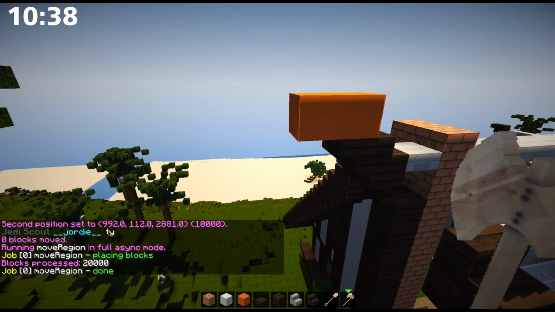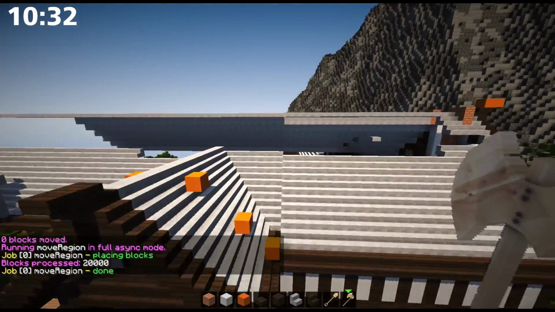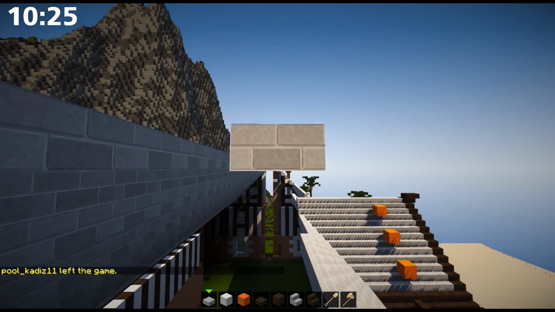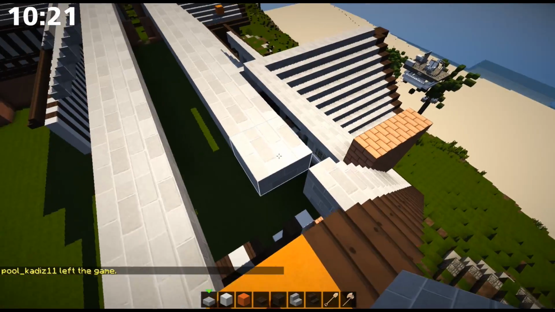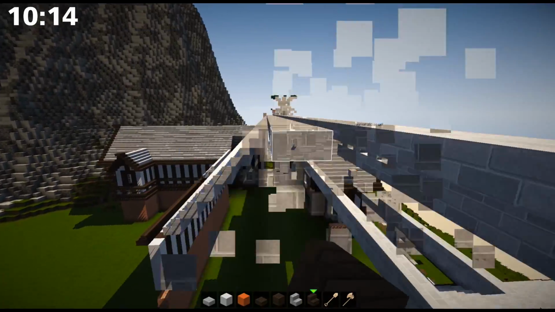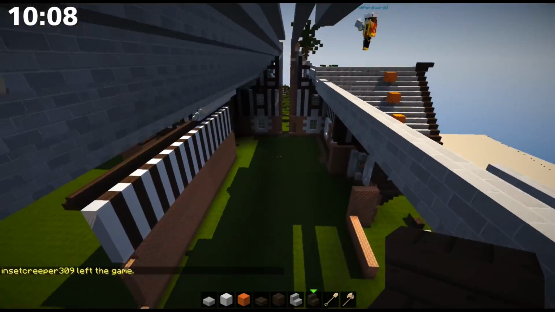I mean, two whole blocks wrong is pretty tragic, to be honest. So that's in the right place now. This needs to be scattered along here, and hopefully, fingers crossed, this should be in the right place. Which it is. Okay, so that is all wrong. So this whole thing needs to get moved. So let me do that.